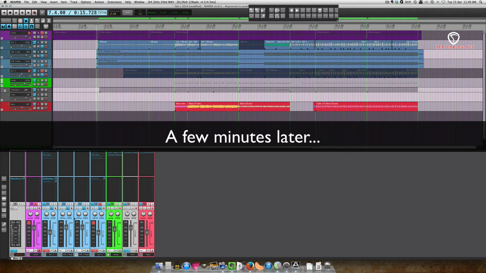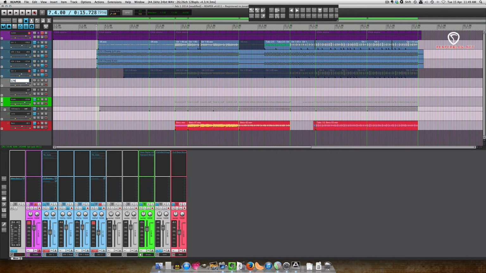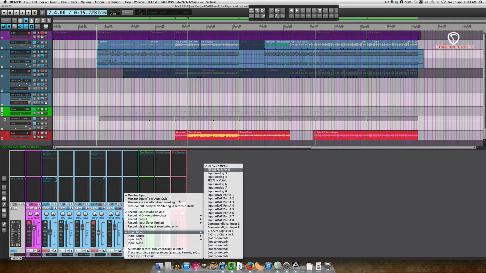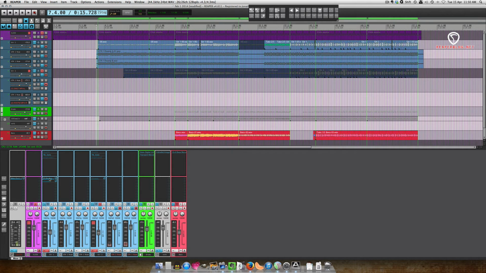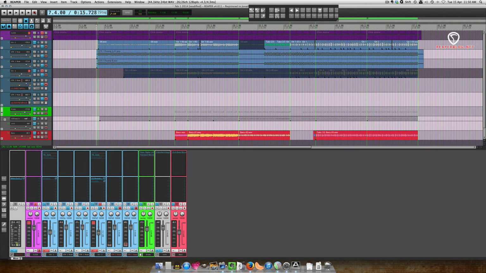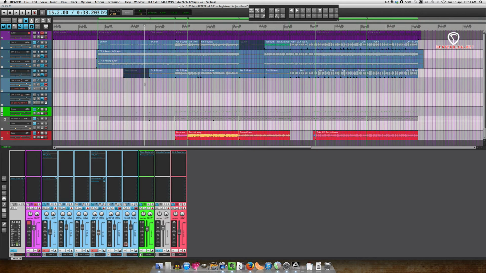All right, so that's 1. So let's go to guitar 2. 2 more tracks, name them. Pan these. Input enable, record enable, and then set track 2, input 2. Now we're going to alt click this reamp send, drag it over to guitar 2. Going to unmute it. All right, so this guitar starts over here, so let's hit record now.